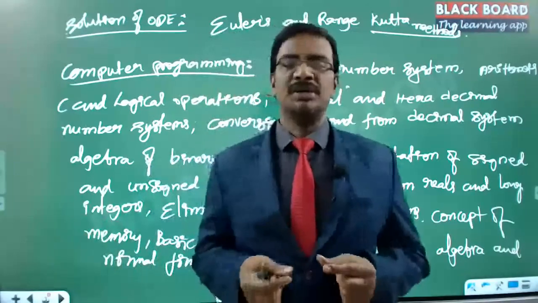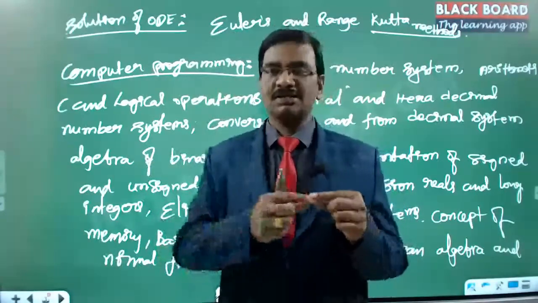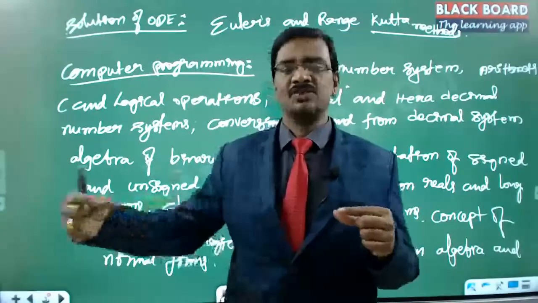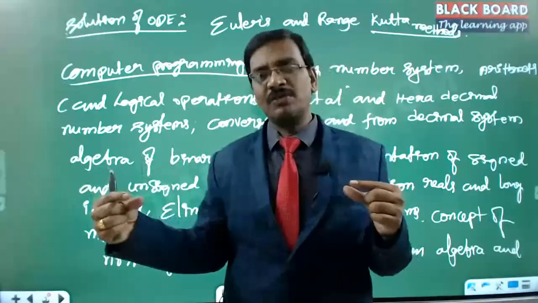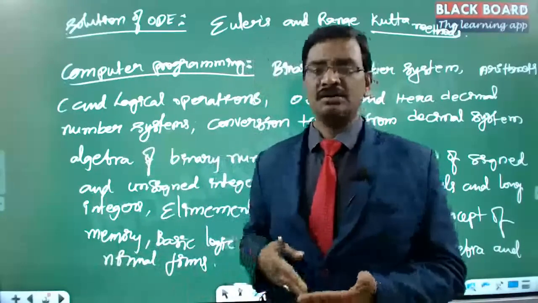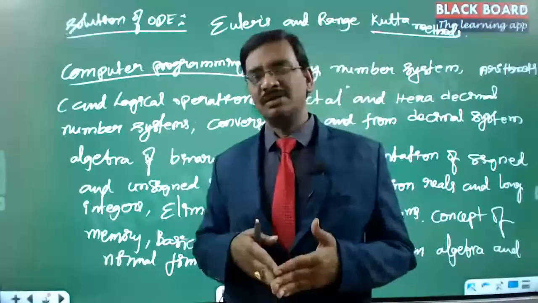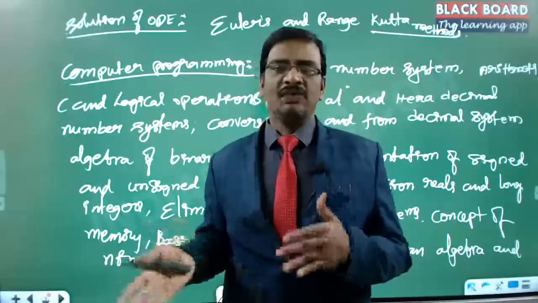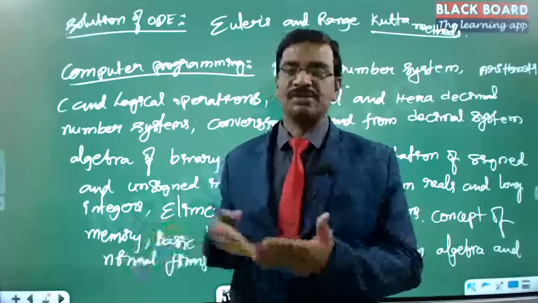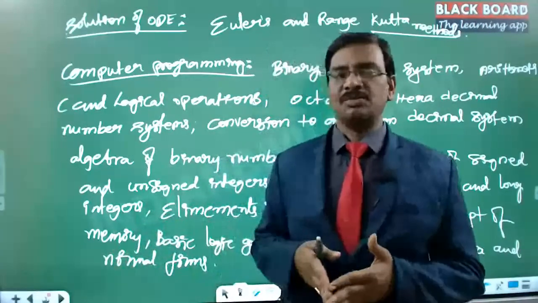Suppose you wanted to write 100, then you would need almost 16 digits somewhere. With that many digits, it is a bit difficult to look at them and understand whether it is 100 in decimal equivalent. Rather than that, you can express it as a small number. Suppose I give FF, FF is nothing but 256. FF is in the hexadecimal number system.